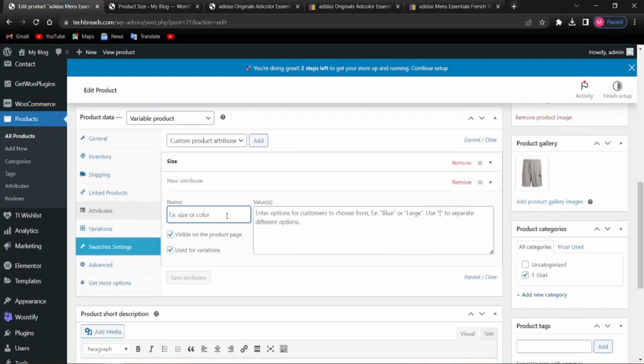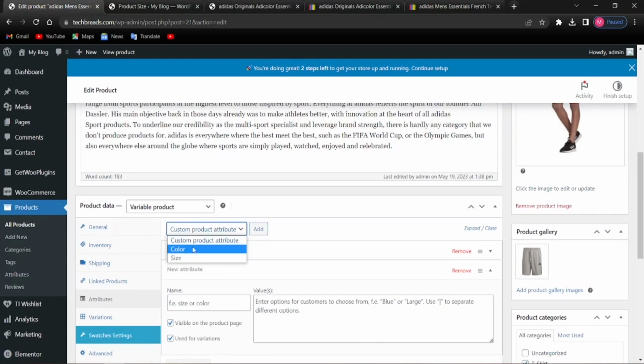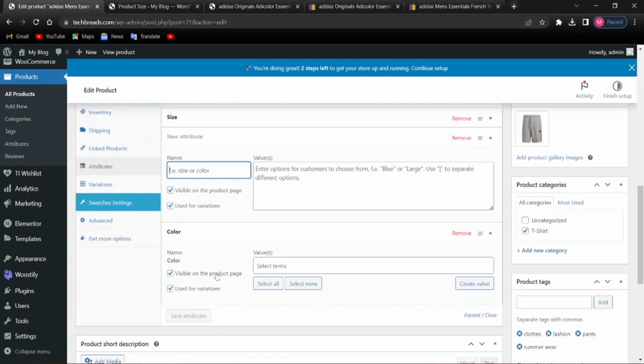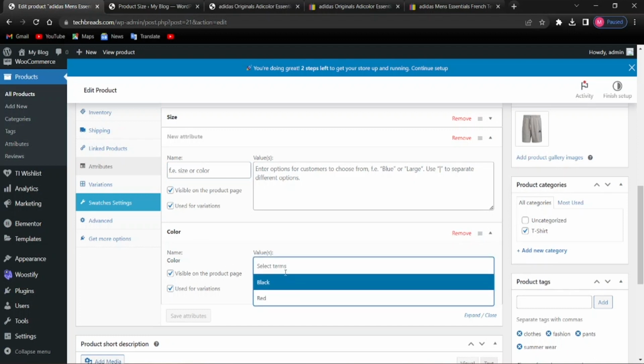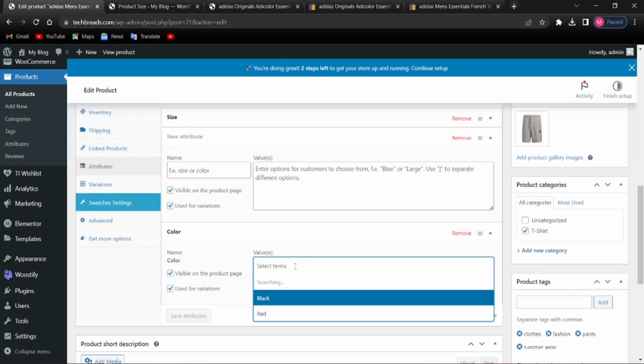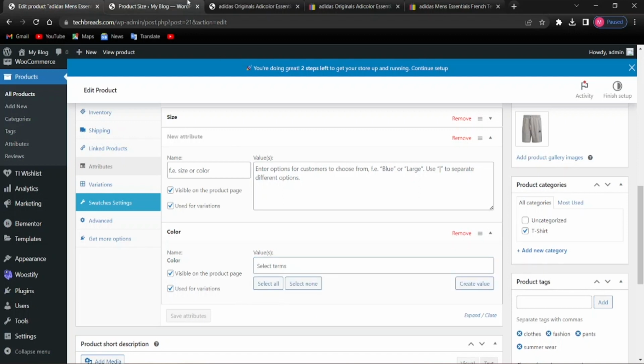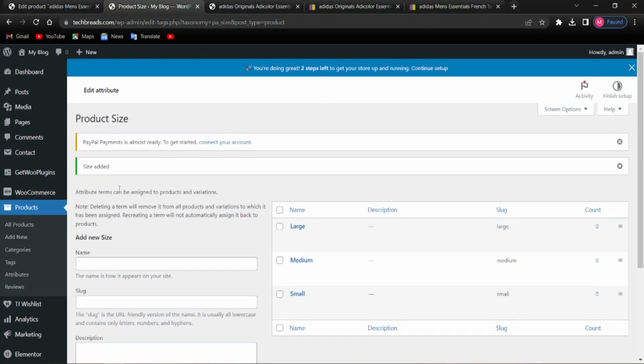So we're going to add some attributes here. Color, so we're going to select color, which is going to be not red or black. Since we got only red and black, we can actually go and change the attributes color to add white, because we have the white one right here.